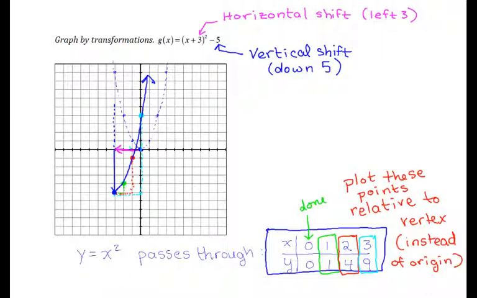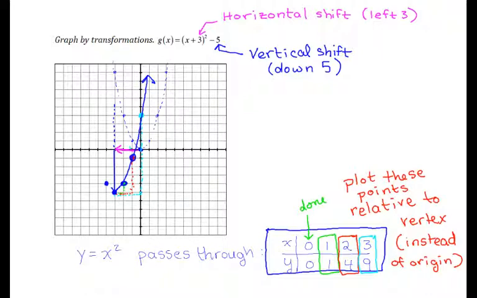Again, focusing on my vertex, instead of going right 1, up 1, I could go left 1, up 1 to get another point. Or I can look at each point on here and pretend that the vertical line passing through the vertex is now a mirror. Where I have this red point here, (2, 4) relative to my vertex.